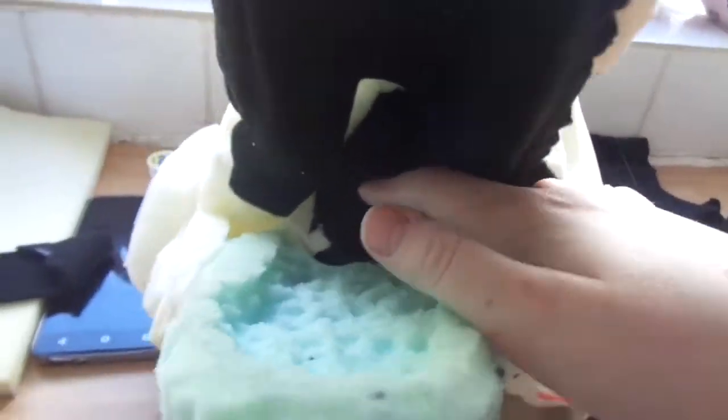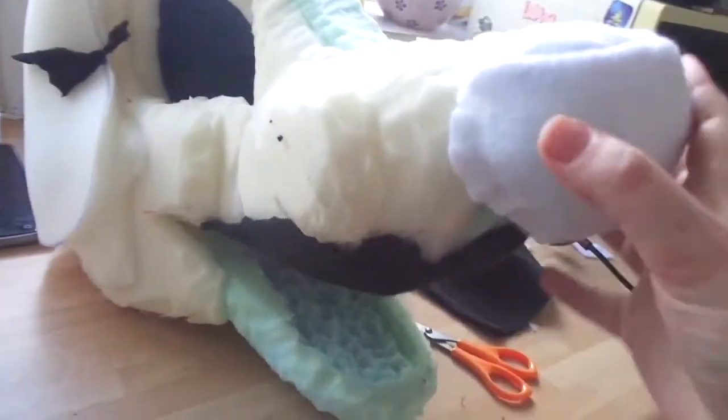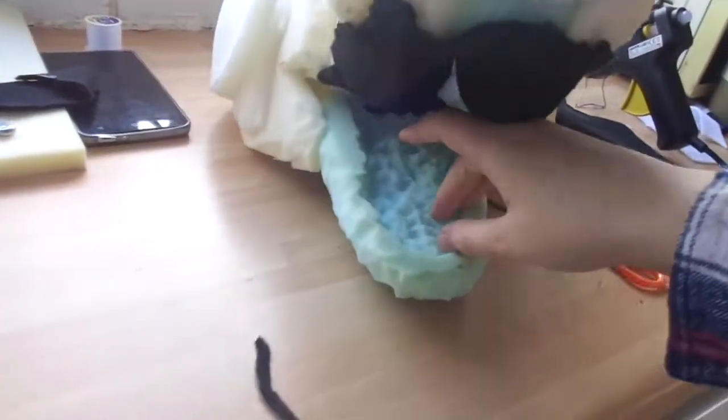Normally I would put the fleece a bit higher up here, but with this suit they're having a magnet in their cheek, because their tongue's being magnetised, so the tongue's going to clip on the side of the cheek for the long one. I'll show you how to do that later as well, but you'll get the gist of a normal tongue without the magnets. So I'm just going to carry on and do the bottom half.